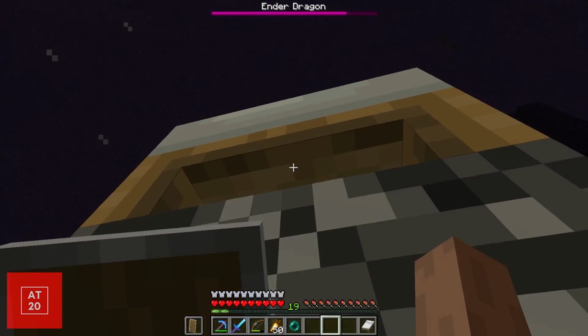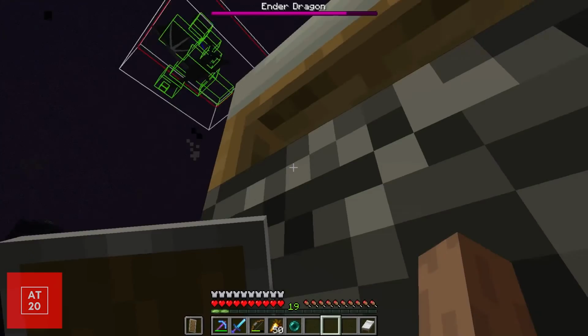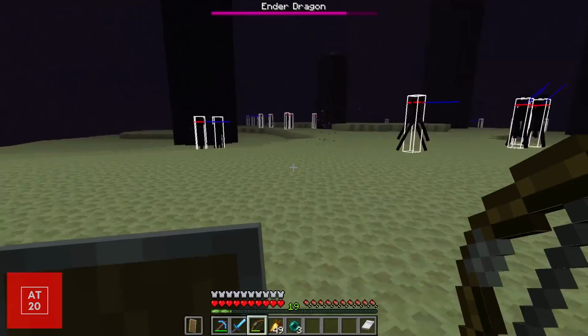Come over here, come over here. Come on, come over. Whoa! Is that an Enderman coming after me? I got 3 arrows left. I'm just gonna have to hit this guy with the sword on his way down.